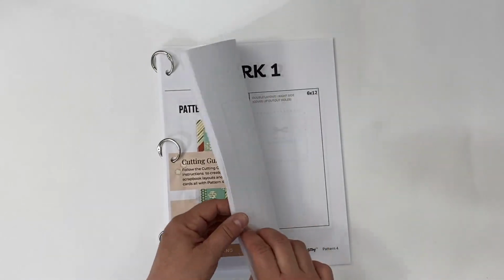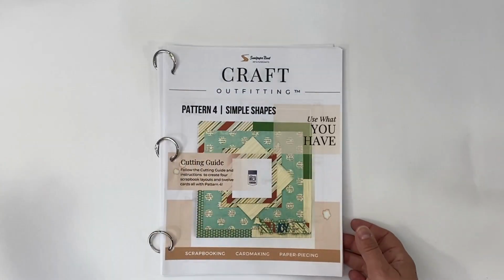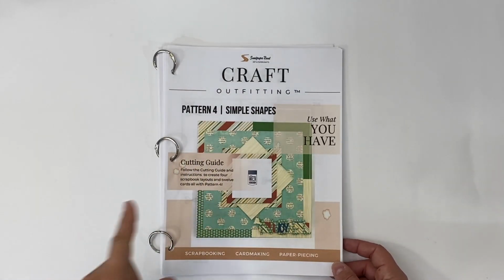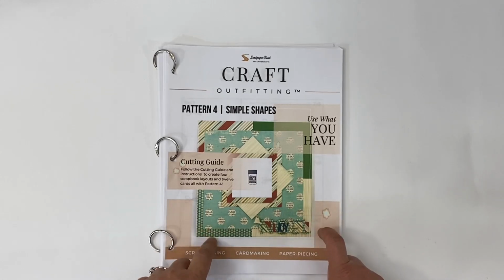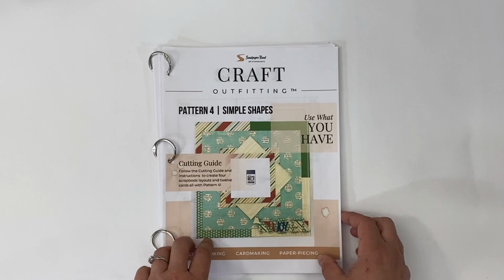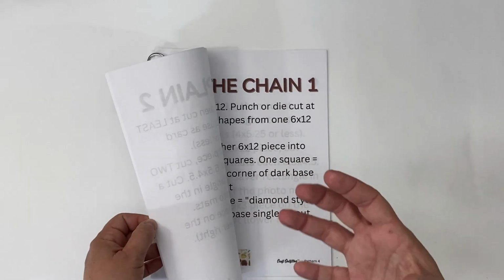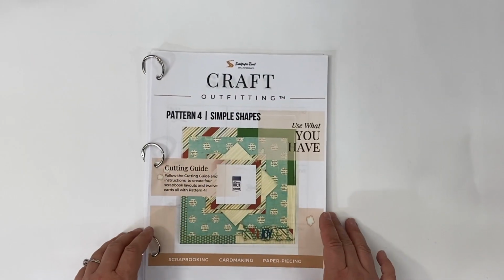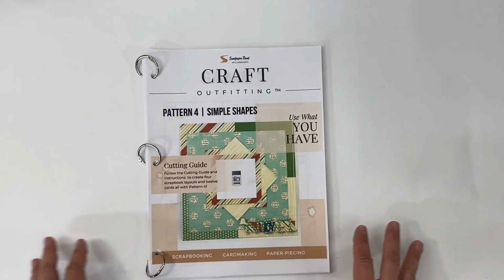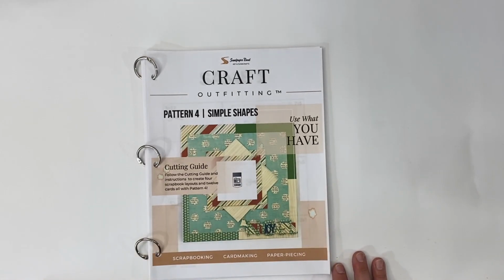As a matter of fact, I like the way I did this one so much better that I'm going to go back and redo the download for pattern 3 in the same way, because it's laid out a little bit differently, but I like this a lot better. It's much more paper saving, like ink saving, and it's a little bit more direct. I'm really pleased with the way it came out. I've been trying to work on this for a really, really long time. So I'm super proud of it, and I hope you enjoy it as much as I do.